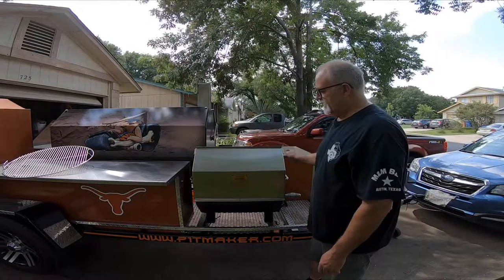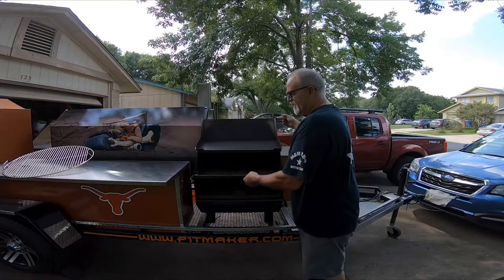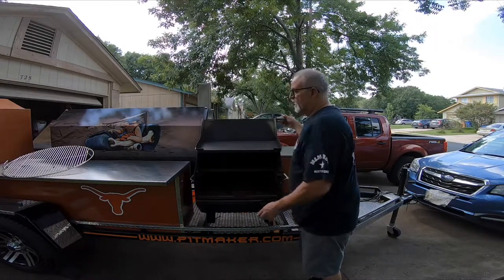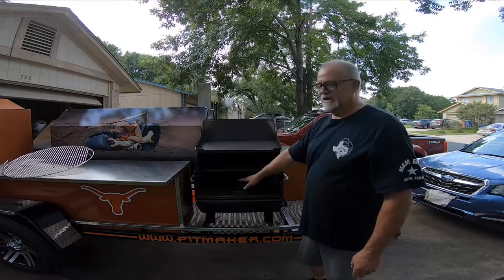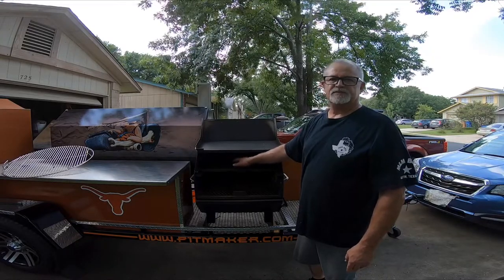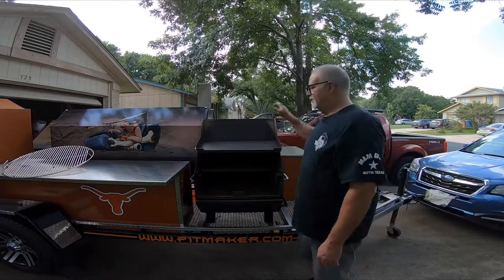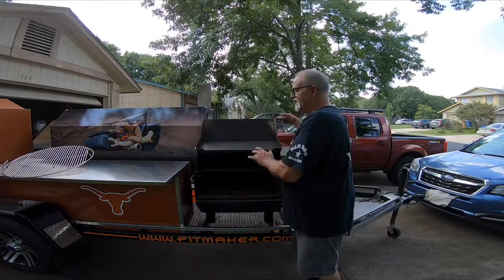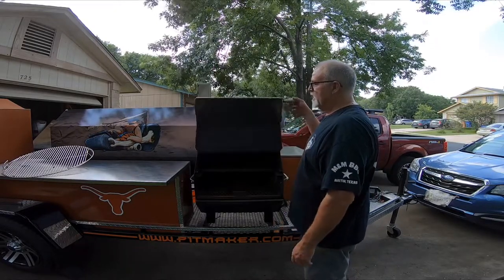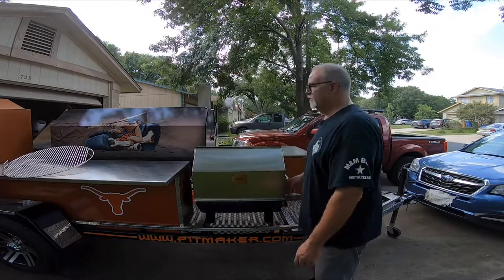It is stainless steel front. It does have a grill and two sliding trays, top and bottom. What I usually do when cooking — I'll cook my steaks or whatever I want on the bottom, and I'll have my baked potatoes going up on the top, some vegetables or whatever. So you have two cooking racks. It works out great for that. It is a stainless steel lid. Smoke comes out across here through the back, and then it seals back down. It seals really good — better than you'd think it would.